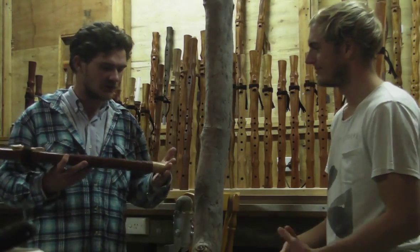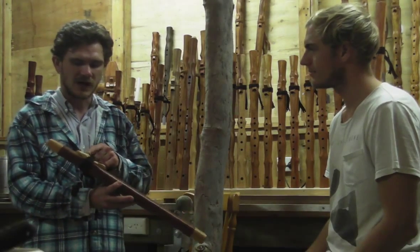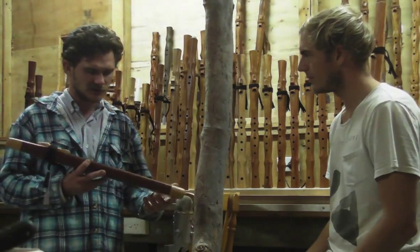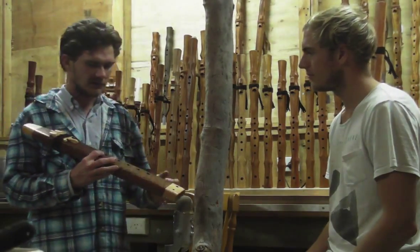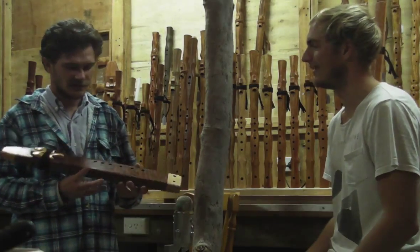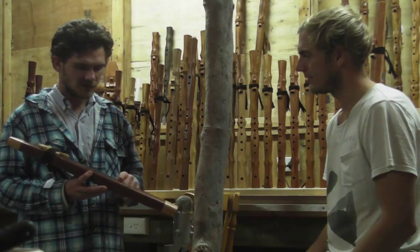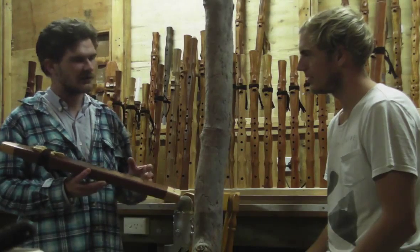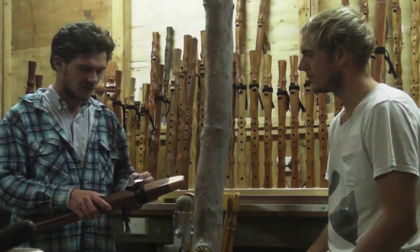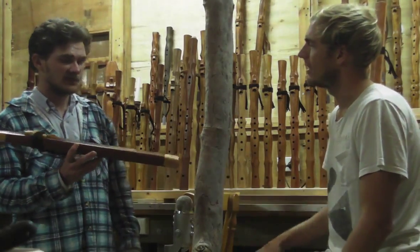Then I went to Mullumbimby and got this wood, beautiful silver ash, and I think this is myrtle wood. Good contrast. This drone flute has a lot of dream energy in it, man. These people were sleeping on this bed for 30 years. But it's a genuine minor pentatonic drone flute. Red cedar has really nice resonance. It's in the key of F. This is the best flute I've got.